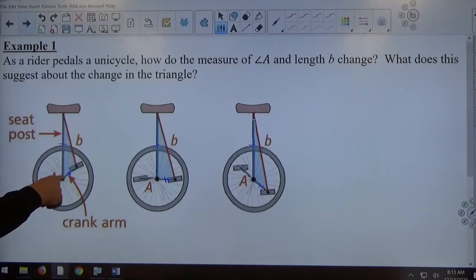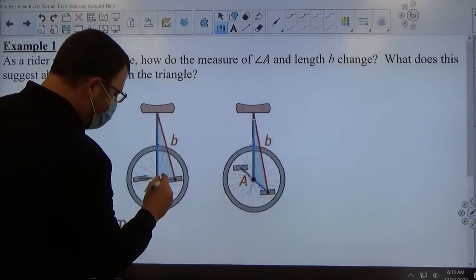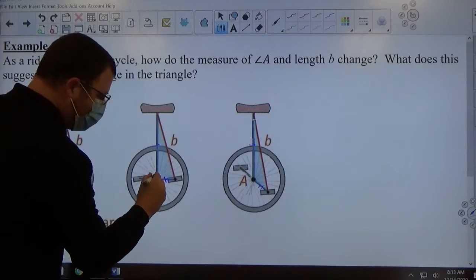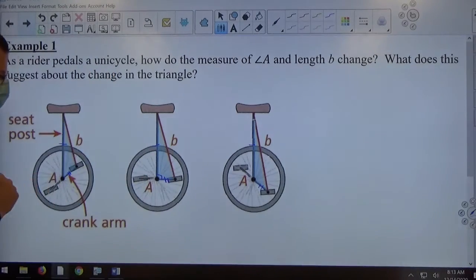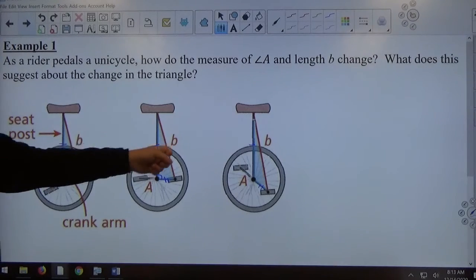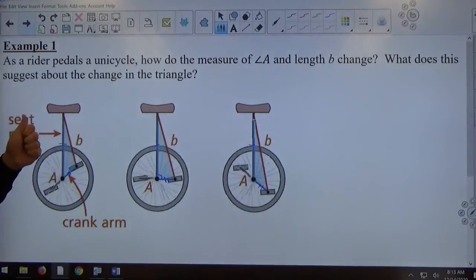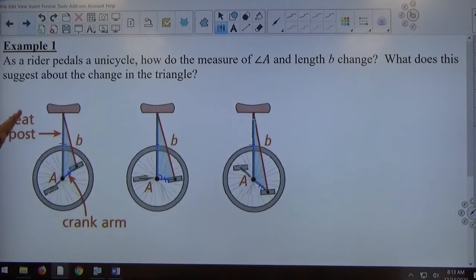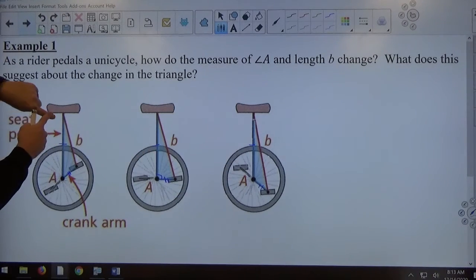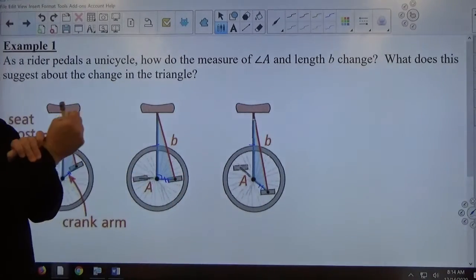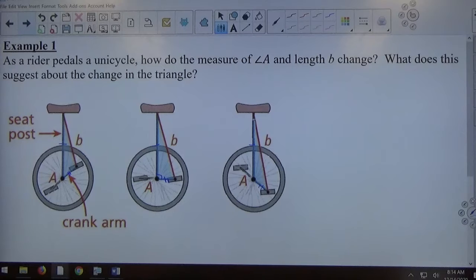So we have an acute angle, we have a right angle, looks like a right angle. We're not supposed to assume a right angle just for the sake of this. Let's just say acute, right. Let's just pretend they put a right angle in there. Acute, right, obtuse. All right, so less than 90, equals 90, more than 90. So smaller, middle, bigger, right? So in each case, looking at B, that's short, that's longer, right? So the relationship: as A gets bigger, B gets bigger.